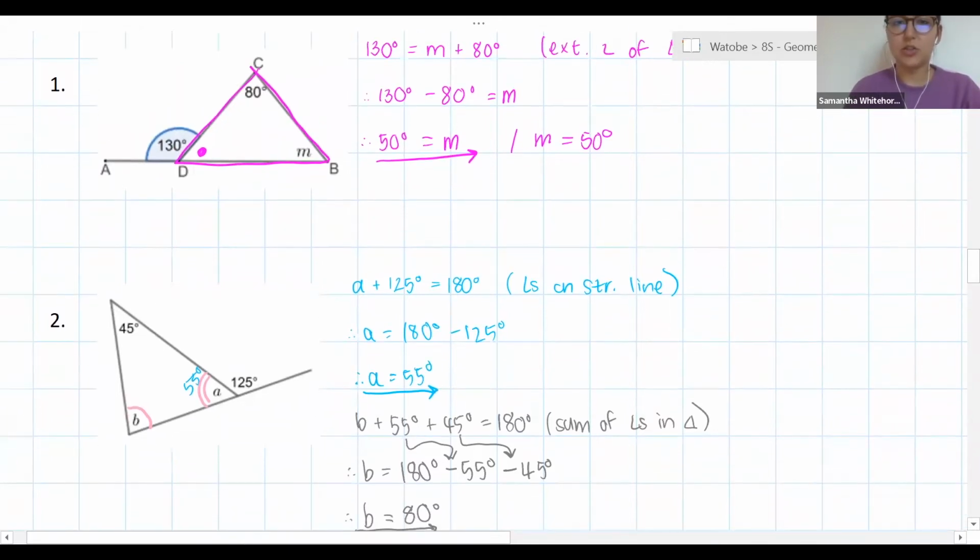Okay, guys. So exactly, to work out angle B, you can use sum of angles in a triangle, but you can also use exterior angle of a triangle to work out B. So if you did that, what you know is that 125 is the exterior angle. And if you add together 45 and B, you should get 125. So that is another reason that you can use to work out B. Both are absolutely fine. You will get full marks for both.